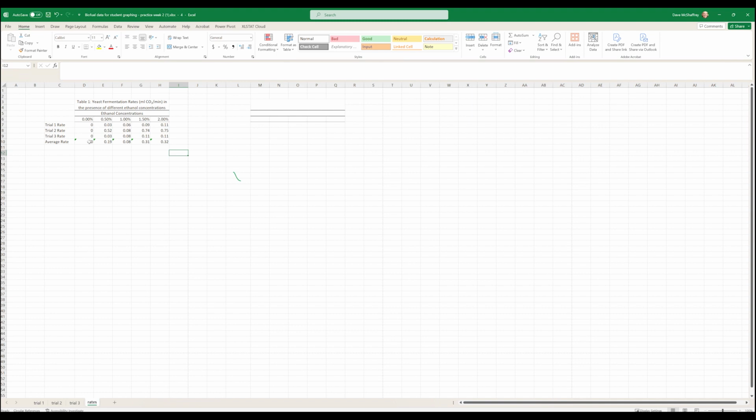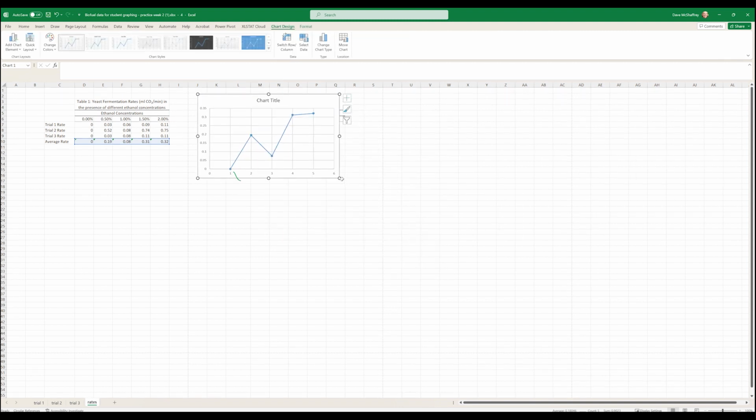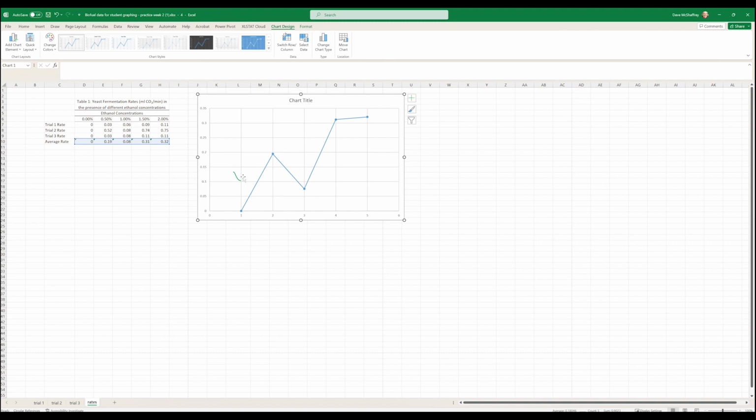although we want to be using these numbers right here for the values. So I'm just going to highlight these right here. I'm going to come up to Insert, and I still want to do an XY scatter plot, and I'm going to choose this line right here, and it pops in like that. Okay, and again, make it the size I want. I don't know what this little squiggle is. It's been bothering me all day. Now, I don't like these numbers down here. So again, I'm going to click here, right click.